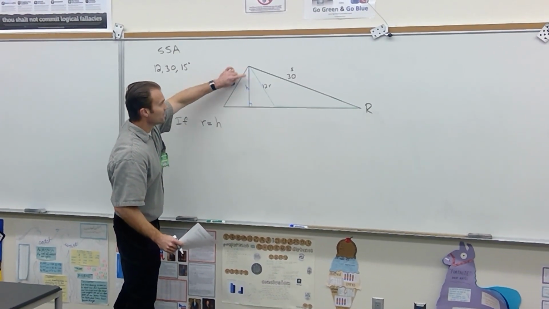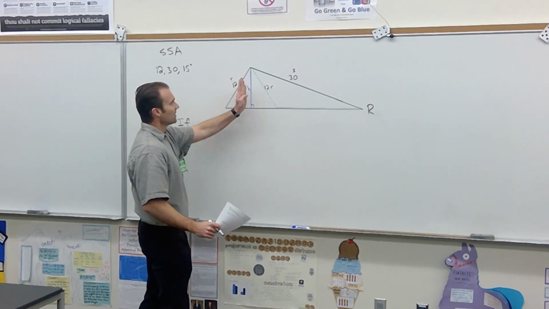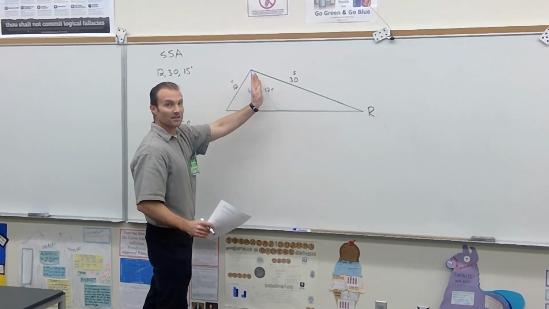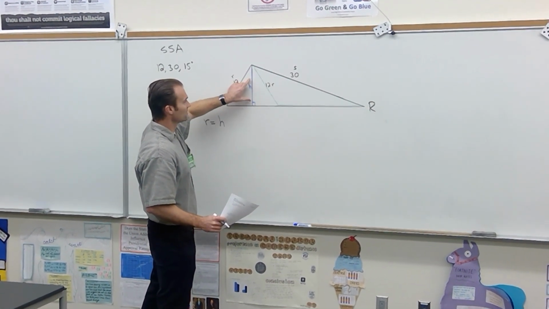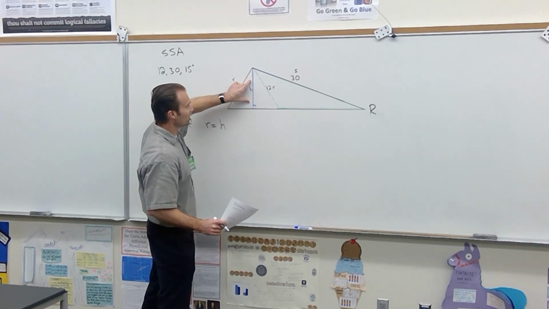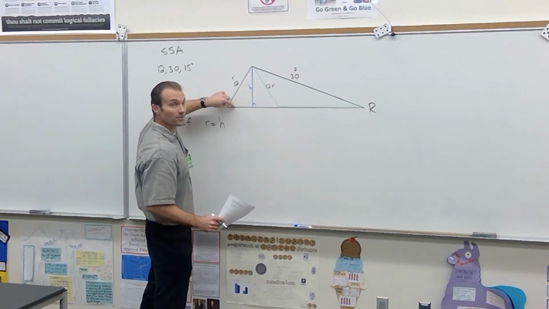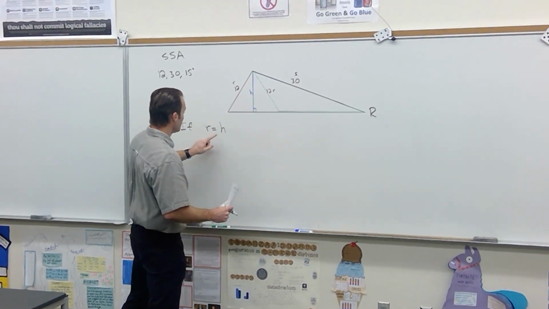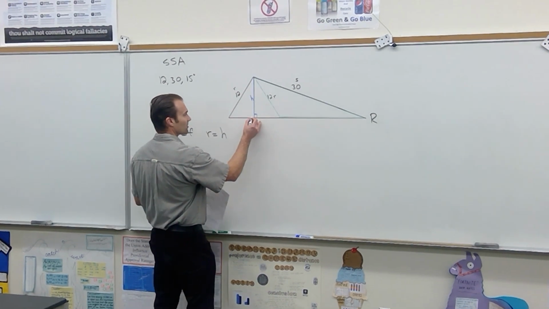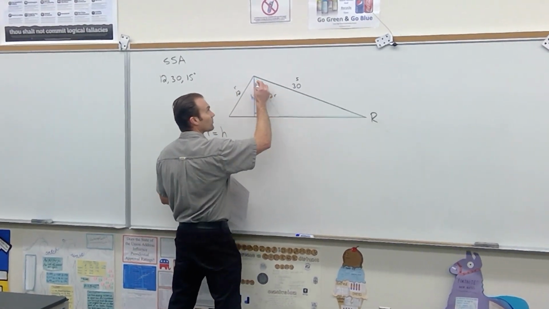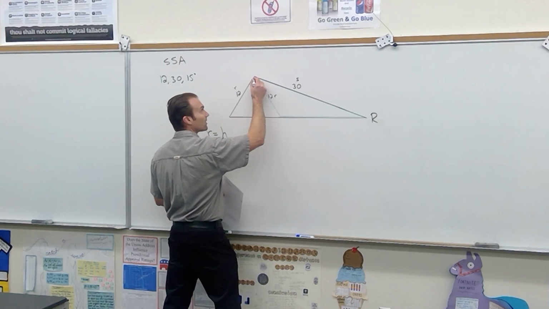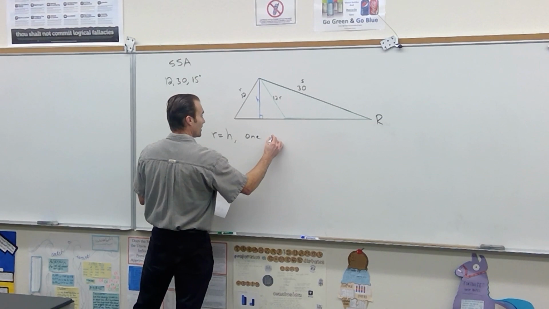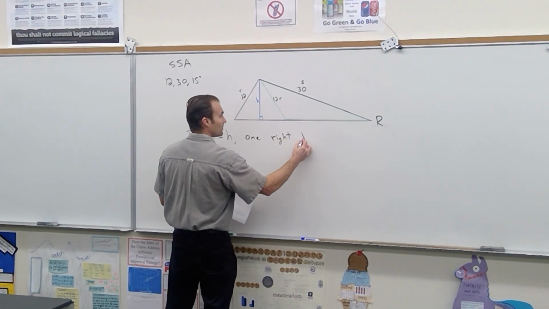triangle. Notice now if R is equal to the height, I can no longer flip it, swing it out, or swing it in. There's only one possible triangle because as soon as I try to change the angle up here, H wouldn't be long enough to reach any longer. And if I move it this way, H again won't be long enough to reach. So if R is equal to H, I actually have a right triangle. And I would have this triangle right here. So that's what we're going to write. We'll have one right triangle.